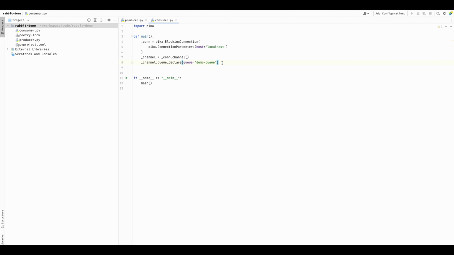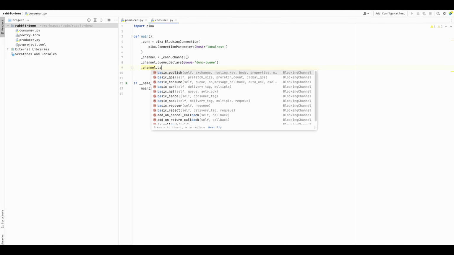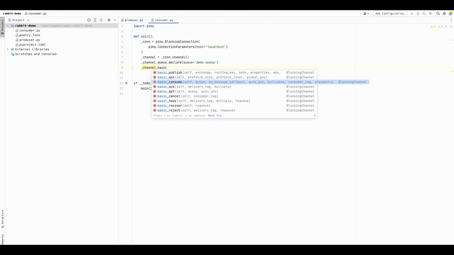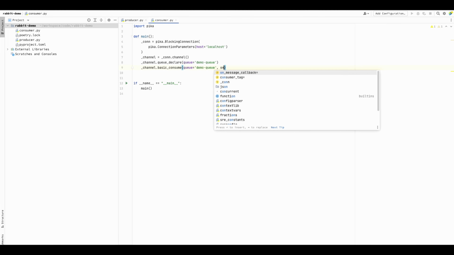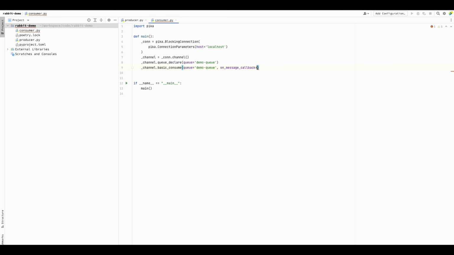So our connection is created. Our queue is there. This channel.queue_declare only ensures that the queue is there. Like there was a basic_publish, there's a basic_consume, and the basic_consume primarily takes two arguments. It has many other arguments, but for our purposes, we'll pass the queue name to it. So our queue name was demo queue, and we register a method to it, right? This method will be triggered when the consumer is pushed the data. It receives the data from the RabbitMQ server, so this method gets executed.